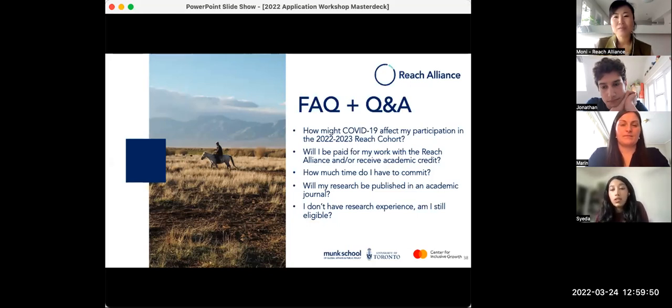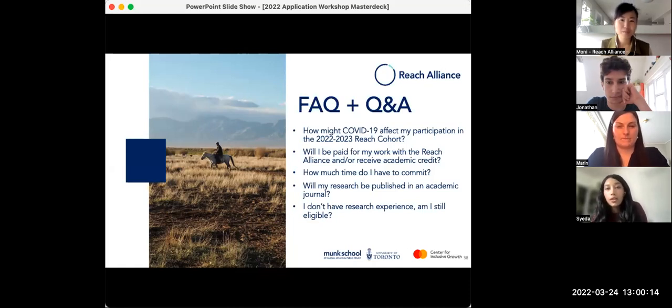So the thing that you want to consider when you're putting your application together is to highlight your important skills and things that you've learned, whether it's a big volunteering thing or a small thing, or if it's not even research related, is just to look at the skills that Moni outlined and that are, I think, on the Reach website as well, and just to see what experiences, like volunteering or extracurricular things you have going on, that really apply, or that you feel like those skills really shine through, and then to highlight those in your application, as opposed to thinking that you need some extensive research experience, because you really don't. It's all about what you learn and the skills that you come to Reach and to the application process with.